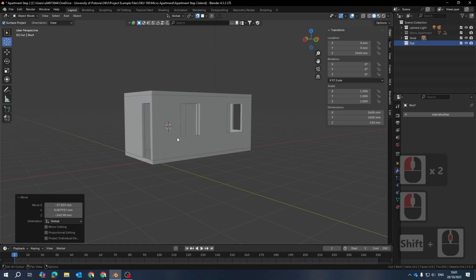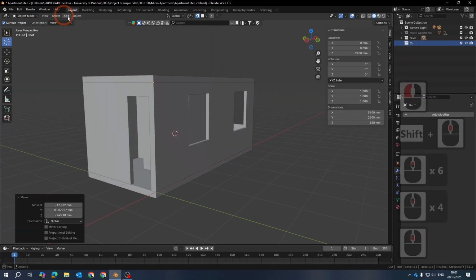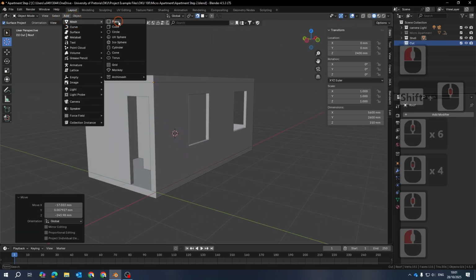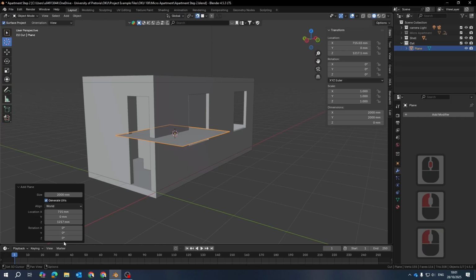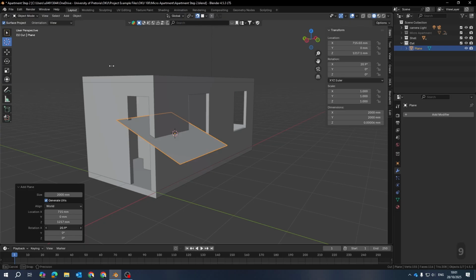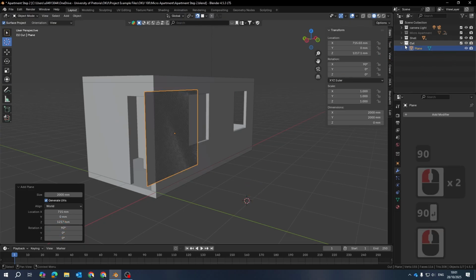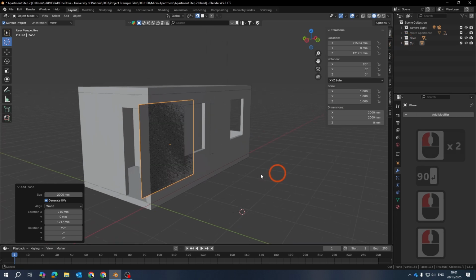So what I would have done, we'll put the cursor on the face, and I'm going to add another mesh, a plane. I'm going to rotate it. This is important as well. I'm going to rotate it in the X direction by 90. So type in 90. So this will be in cut. It'll be in a separate collection.